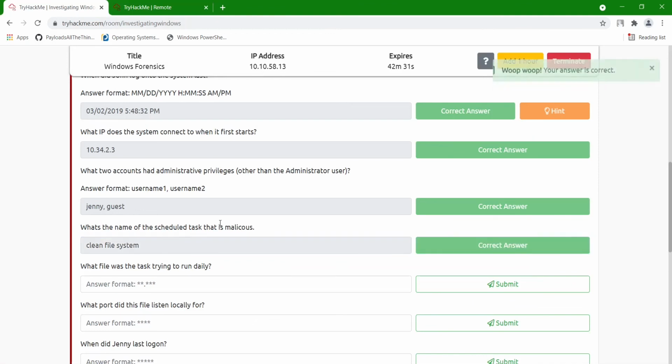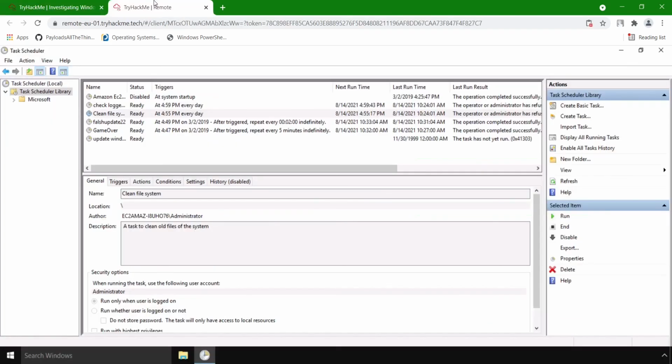So it's correct, and we are asked what file the task was trying to run daily. If you see, at 4:55 p.m. every day it is trying to run. It has been given a false description so that no one notices it: a task to clean old files of the system.